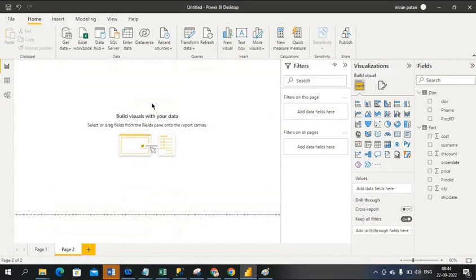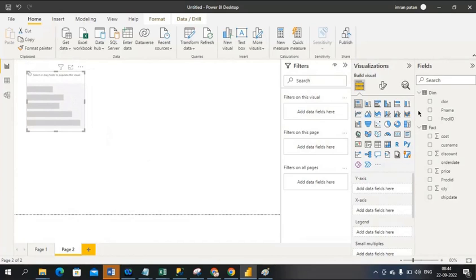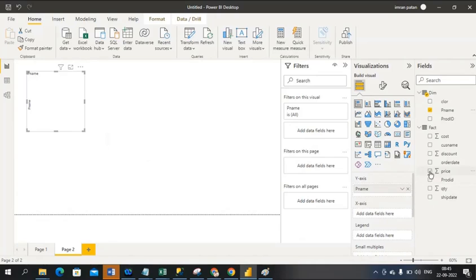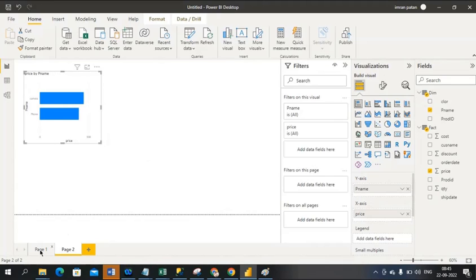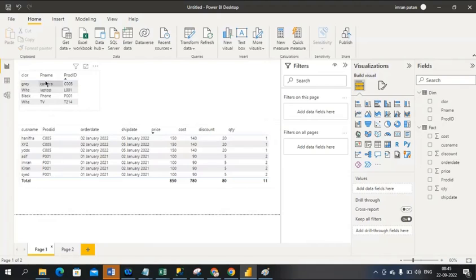The user wants to understand how many products have been sold. So I'm taking one chart. There is a product name, and how many products have been sold is what I want to present, and there is a price. I have only these two products, camera and phone, sold. Only camera and phone, no TV, no laptop, nothing.